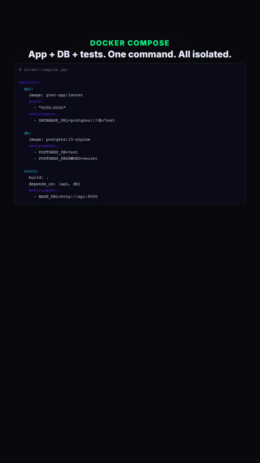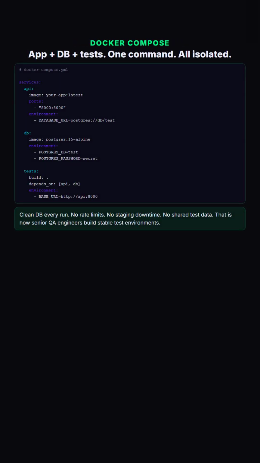Docker Compose is the tool that takes you from running a single container to orchestrating multiple containers together, and for API testing scenarios it is genuinely powerful. The scenario is this: you have an API test suite that makes HTTP requests to a backend service. That backend service requires a database to be running. In a real environment you test against a staging server, but staging has rate limits, it sometimes goes down for maintenance, and it shares data with other teams, which makes test data unpredictable.